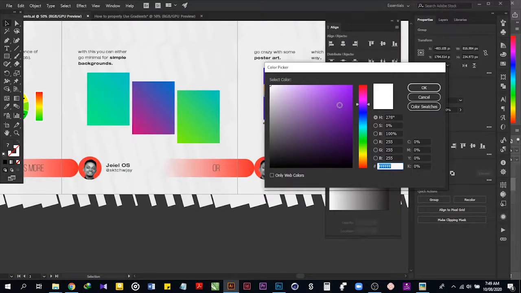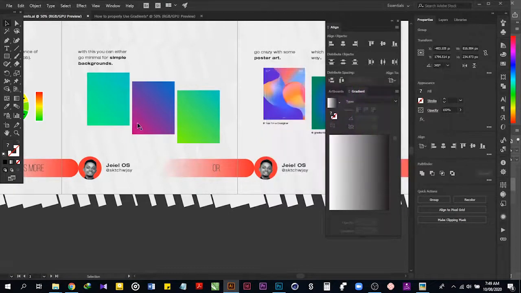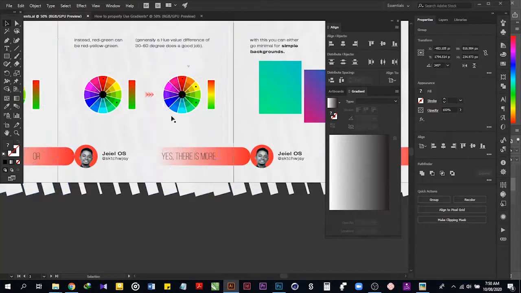All right. So for seamless or simple or minimal backgrounds, you want to keep the difference very, very tiny and use related colors. What I mean by related colors: red and green are like two opposite colors. Green is on the cool end, red is on the hot end, the warm end. So most of the time those colors don't combine great. If at all you want to put them there, then you have to put some other colors in between to give you a smoother gradation like what we have here.